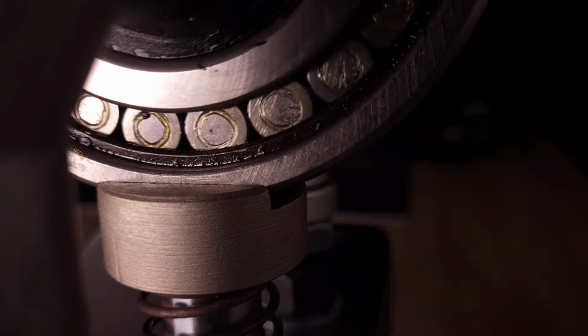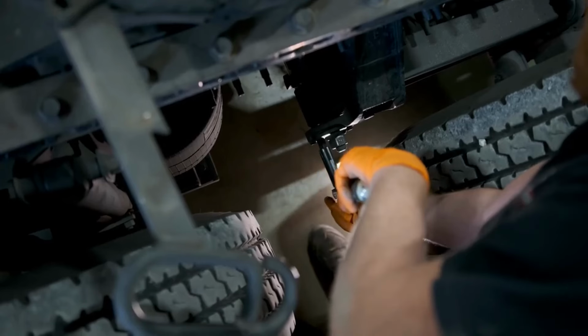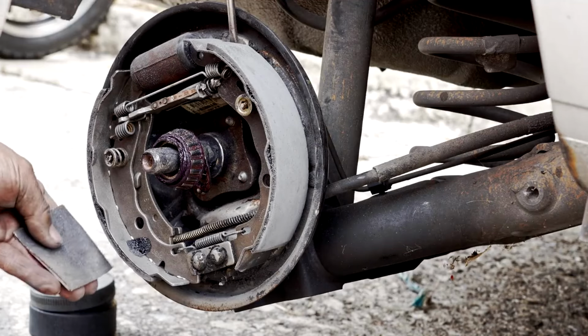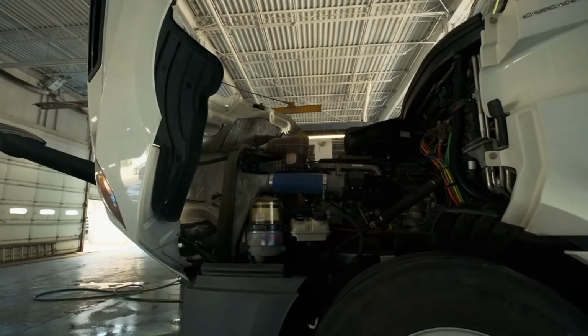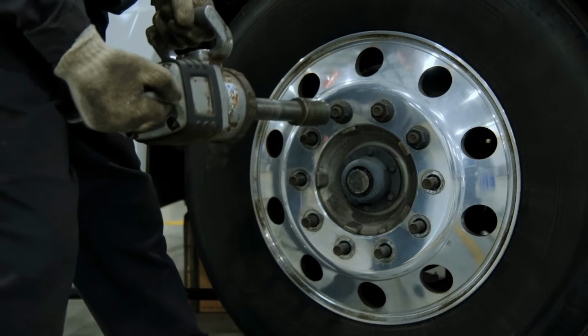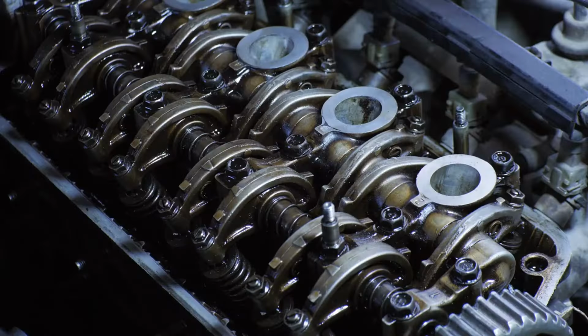Wheel wiggle. If the wheel rocks when you shake it side to side or top to bottom, the bearings might be loose or worn. Visible play. Movement at the hub or any sign the wheel doesn't sit firmly on the axle means trouble inside. Always compare both sides. If one side feels sloppier than the other, it's time to inspect the bearings closely.